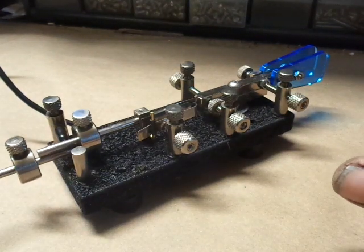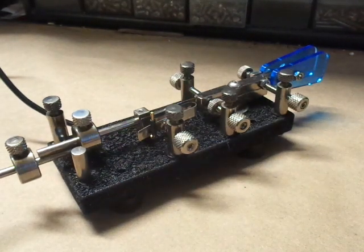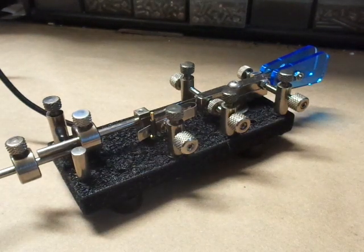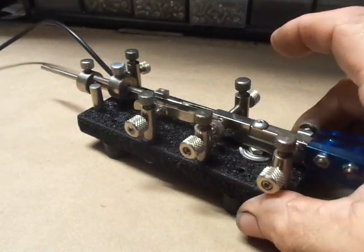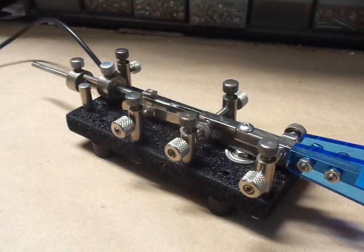One thing I like about nickel personally is that it's not as reflective and not as harsh on the eyes as chrome might be. I went to a Harley-Davidson dealership with a friend of mine and my eyes got attacked with all the chrome on the bike — it was really hard on my eyes. Nickel is easy to do. It's a one-step process rather than multi where you have to strike copper on steel. Chrome, silver, and gold use cyanide in the solution, and I'd rather not deal with that. So I make the solution in vinegar, the old-fashioned way.